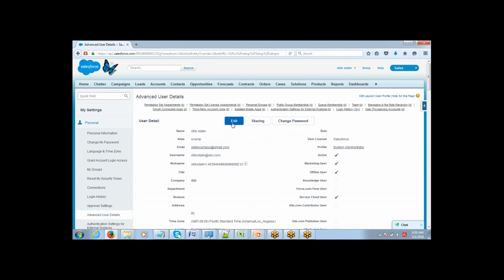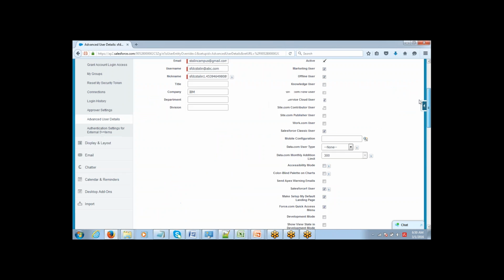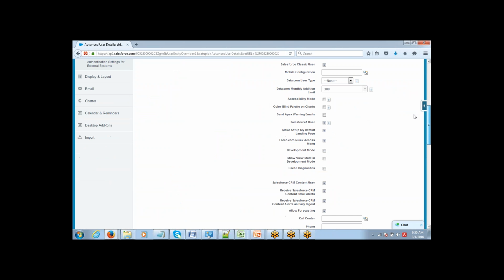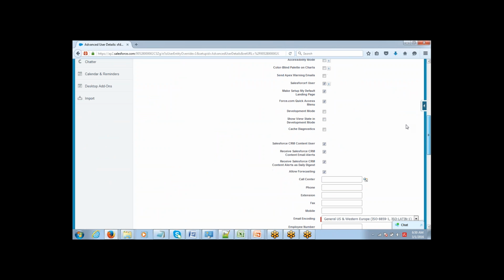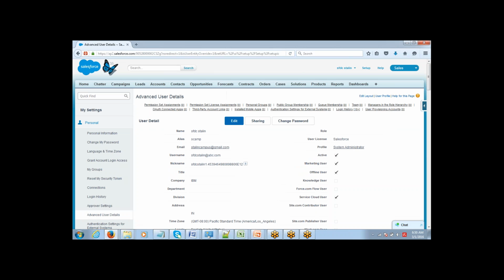Click on Edit. Development mode. Here it is. On the right hand side, you will see development mode. You just have to check it. This needs to be checked and click save. So now the development mode is on.